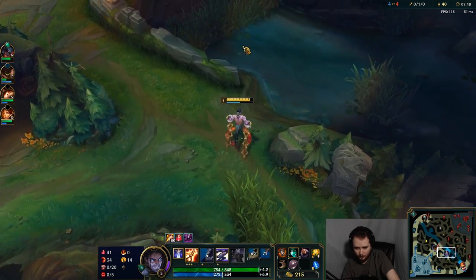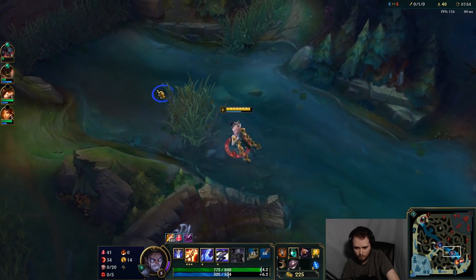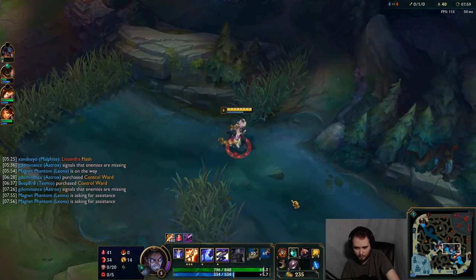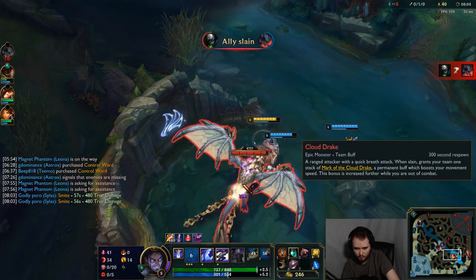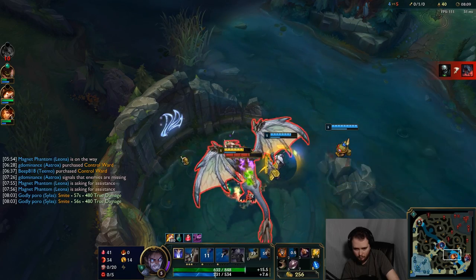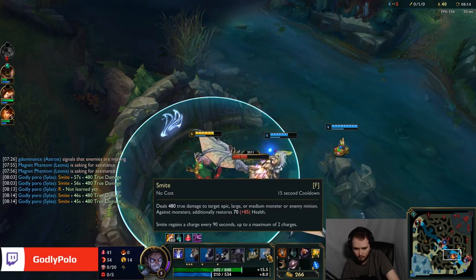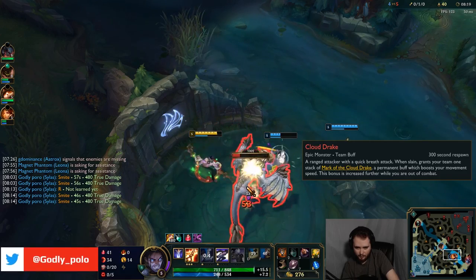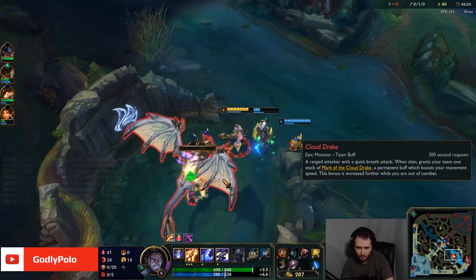Wonder if we could gank Lissandra. Malphite doesn't have ult right this second though. Oh, he almost does. I want to do drag. I don't know how I feel about this dragon call. I don't want to smite. Hopefully there's no Kha'Zix that comes over here. It doesn't look like he's coming, but I just want to be sure. I really don't want to do this if it's not worth it.